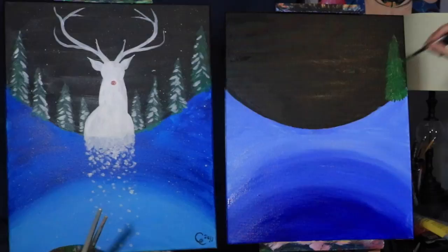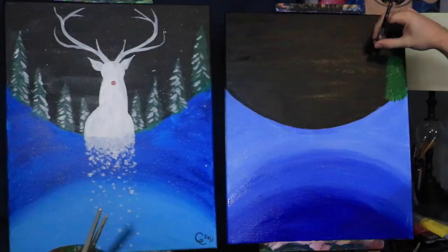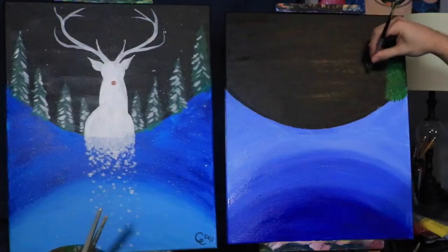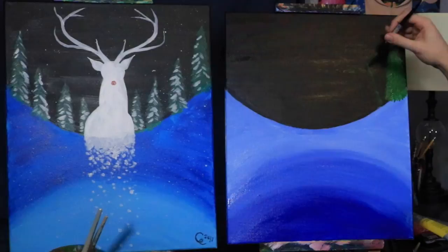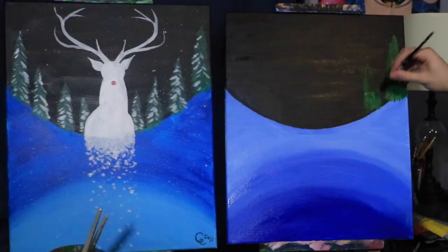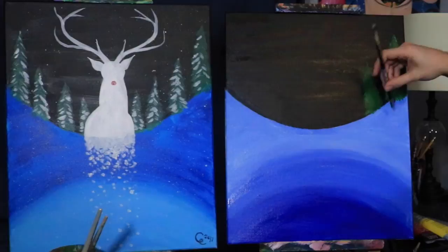Now that we have that first tree, we're just gonna continue on. And this tree comes over about maybe 2 inches, and it's about 1/3 of the way down on the canvas, so I'm gonna start it right about here. And just like before, we're just gonna draw a diagonal line, make it end about right here. And then I'll just draw another diagonal line this way. But you see how I'm drawing the diagonal line with a series of little brush strokes like this? That's to create the end of the tree there. We can just fill in the tree from here. And now we'll just go ahead and paint this tree over here.